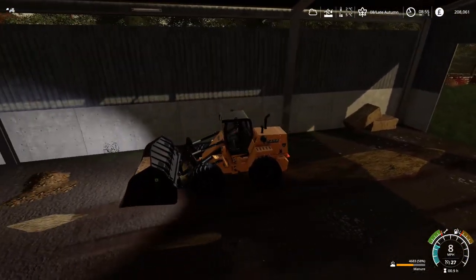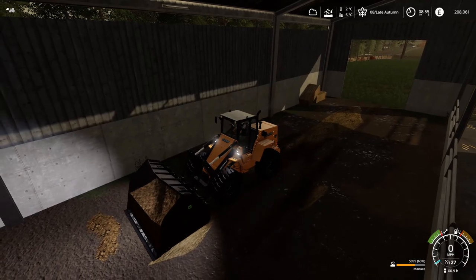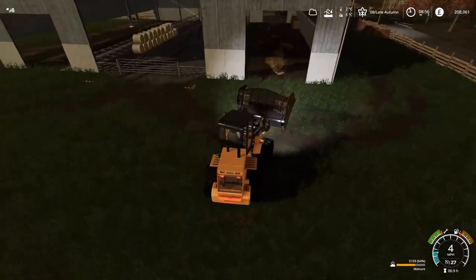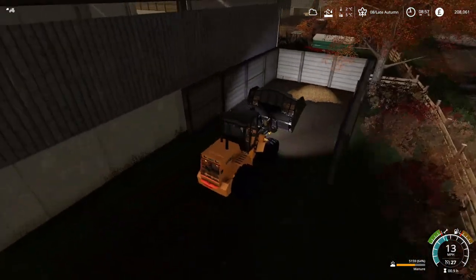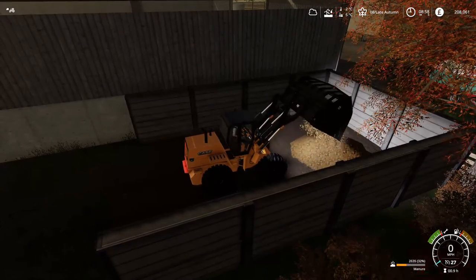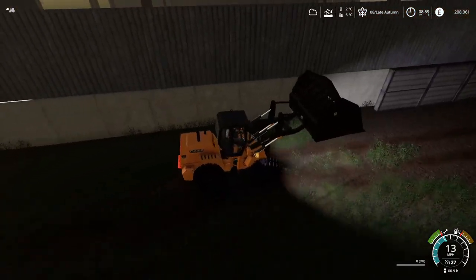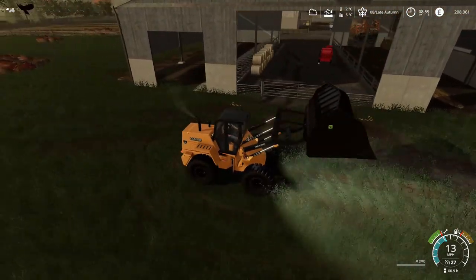Great thing about this pocket is it's a good size. We're quite low on straw by the looks of it, so we'll need to top that up. We'll dump the manure around the side here. Getting around about 5,200 litres a day — it's soon going to add up, which is pretty cool. That's that sorted, so I'll go and clean out the feed area now.